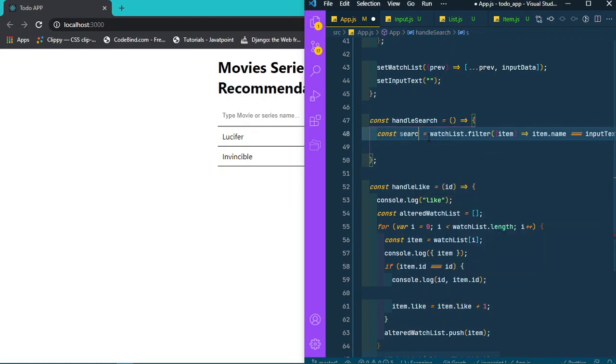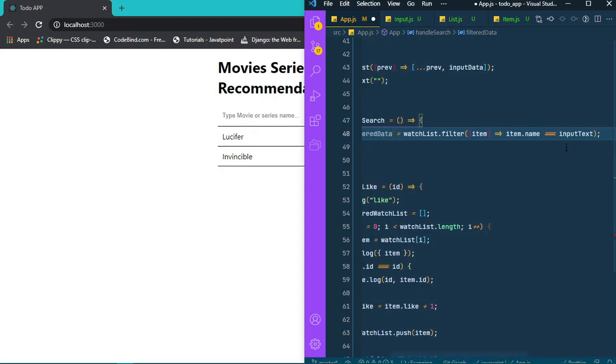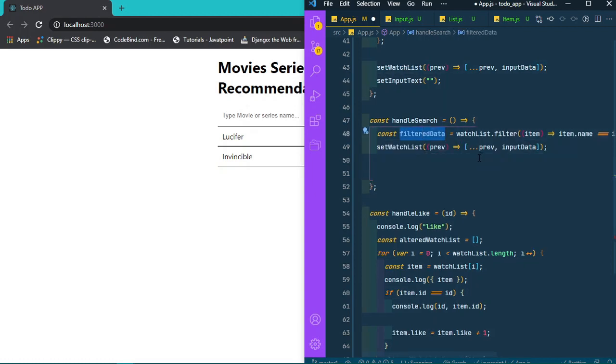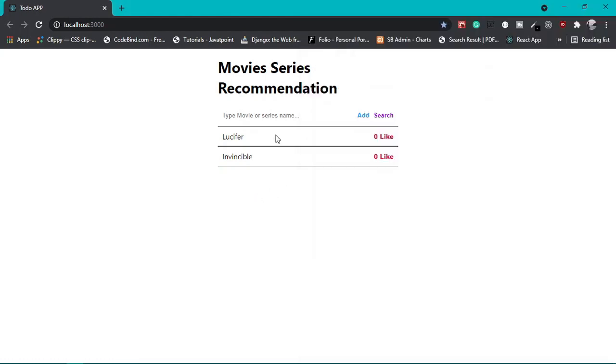So searched, or we can select filtered data. We don't need name. Okay, yes, name is equal to that. Then I will say watch list is equal to filter data. So that's it, I think.